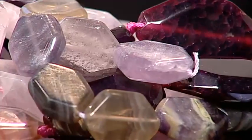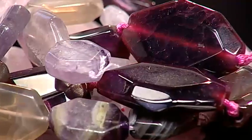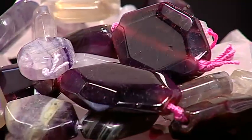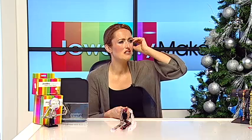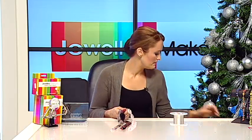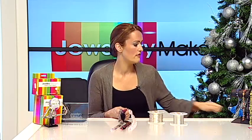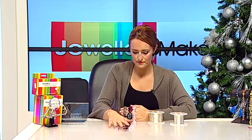These are screaming out for wire wrapping. Should we do a wire bundle? Which one do you want to do, hun? You see, I'd be more tempted to do box number 9 with these. Can I do the silver first? I'm a bit of a silver fiend. Is that okay? What deal have you got on it, doll? And you're giving that for free? Wicked. We've got a free gift coming up with the next one.